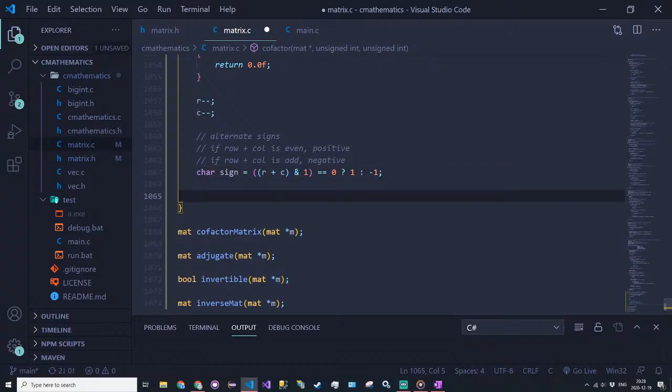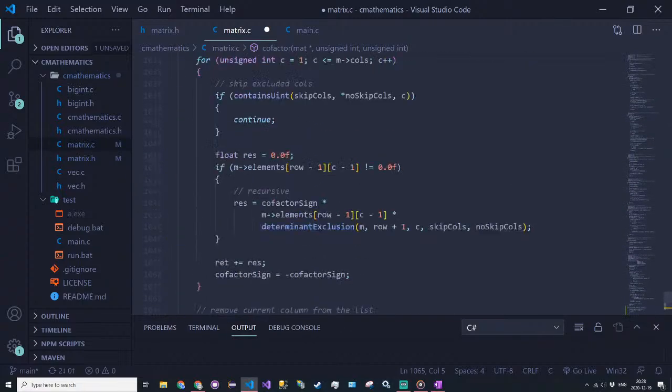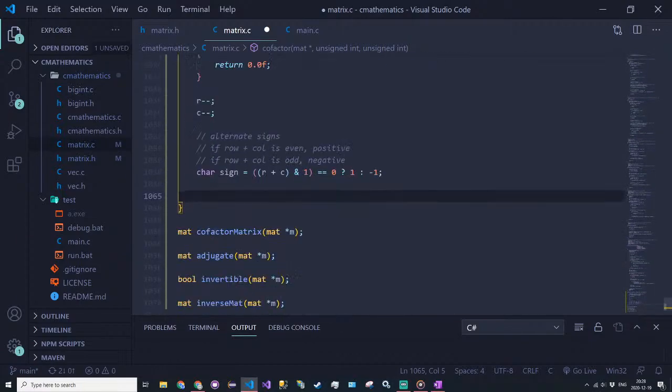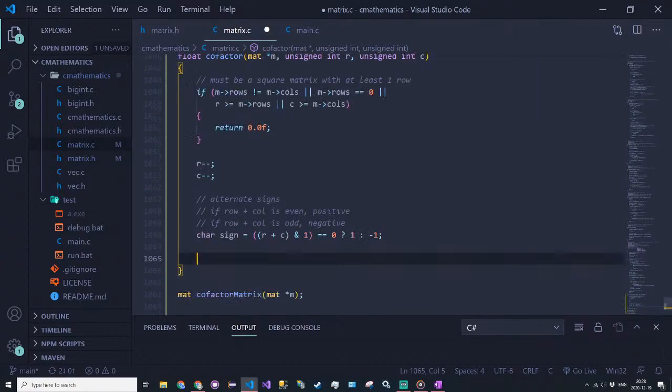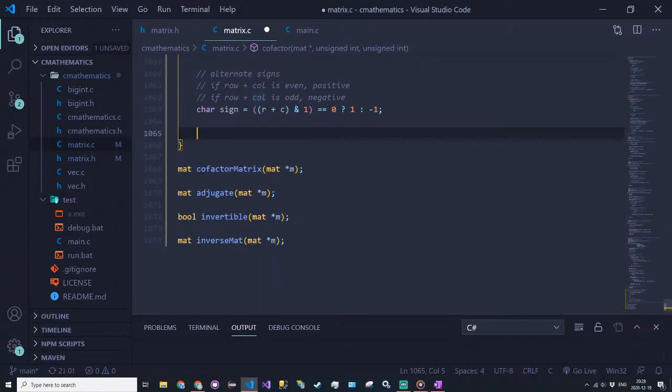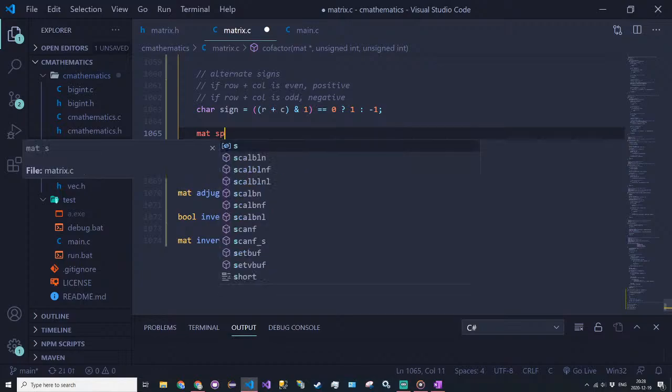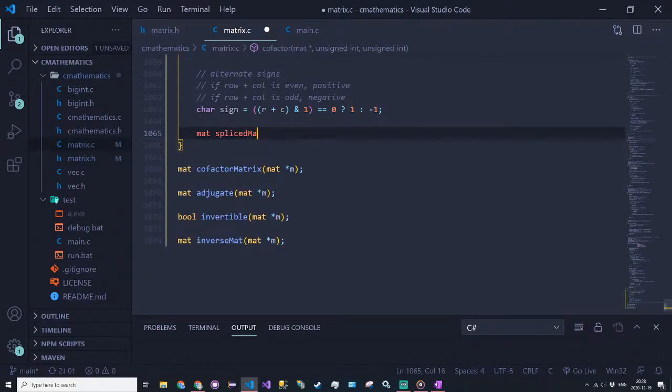Okay, here we can't just call determinant and exclude the current row and column, because that's not how this determinant function is written. So in fact, we do have to create our own spliced matrix, but we have a function for that. So mat spliced mat is equal to the function splice mat.